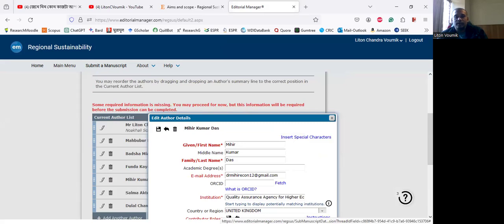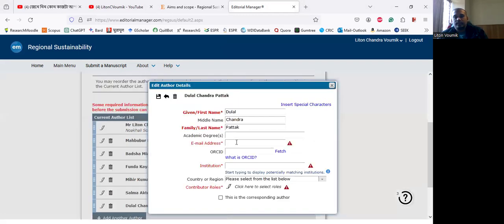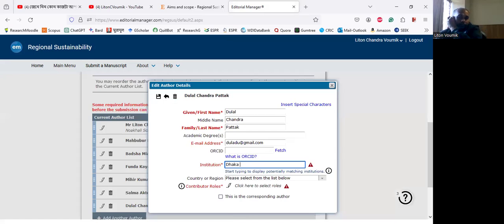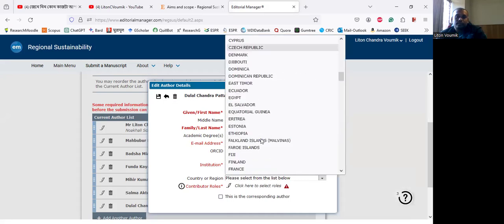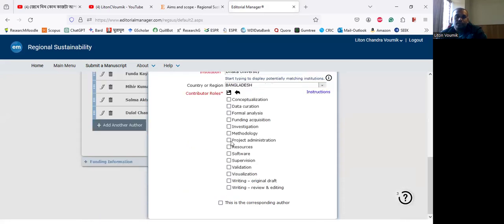And you have to complete another author's information. Okay, just contributor roles: his resources, writing original draft, formal analysis.